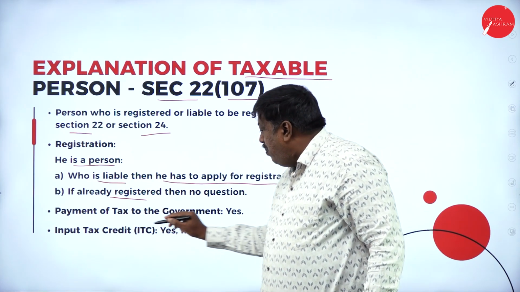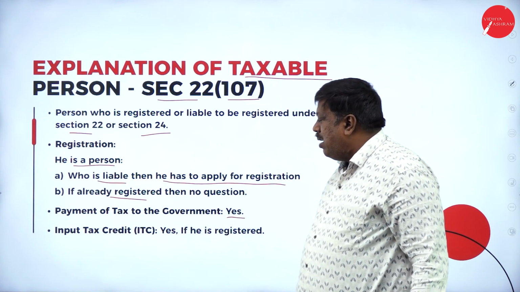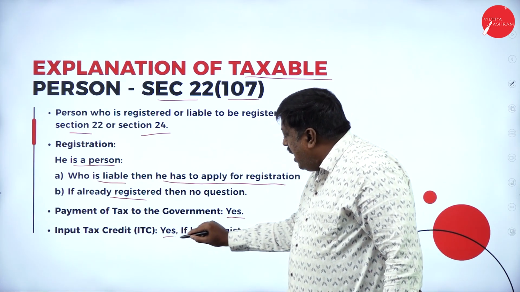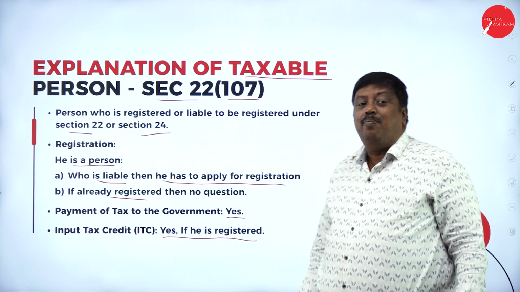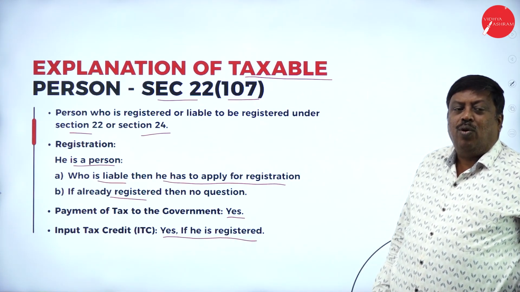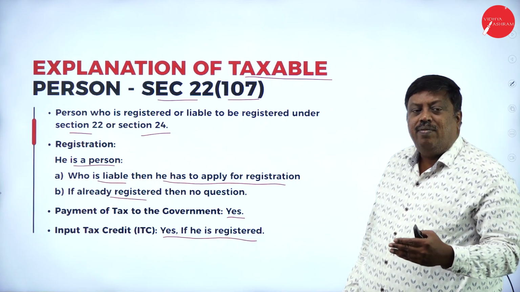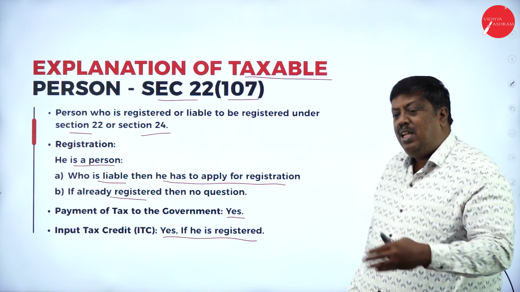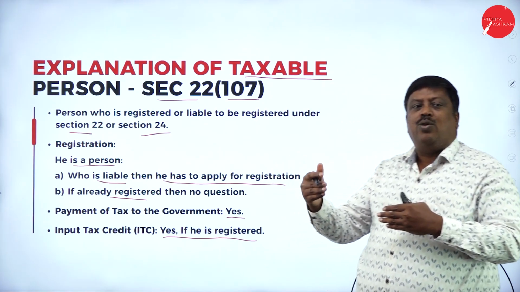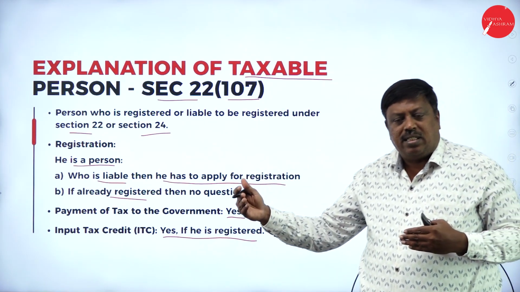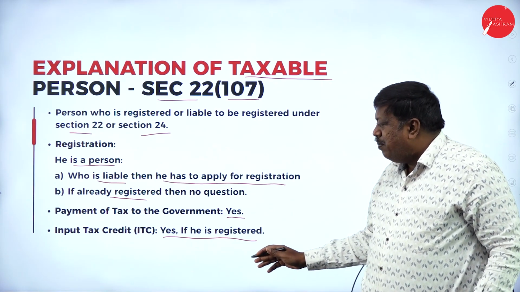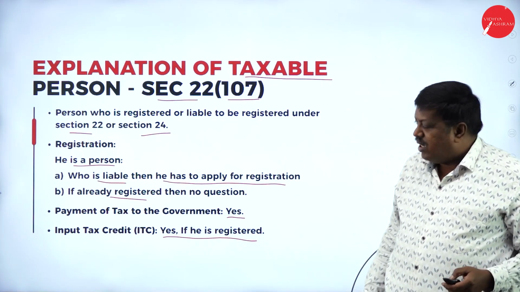Payment of tax to the government, yes, he has to pay the tax to the government, and he can also enjoy the benefit of input tax credit. So whatever tax he has paid to the government, he can get back that amount when he collects the tax amount from the next movement of the goods from one person to another person. So he is going to get the benefit of input tax credit.